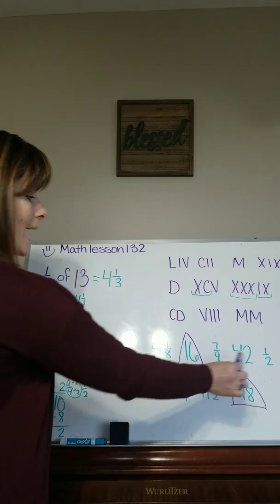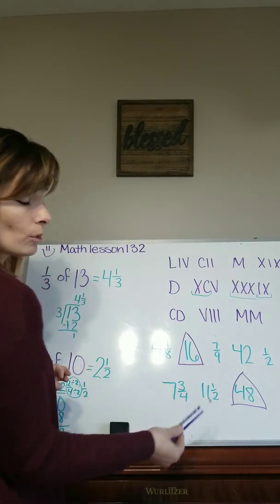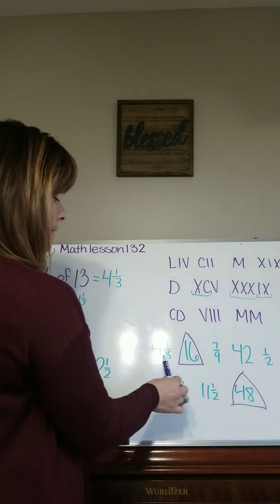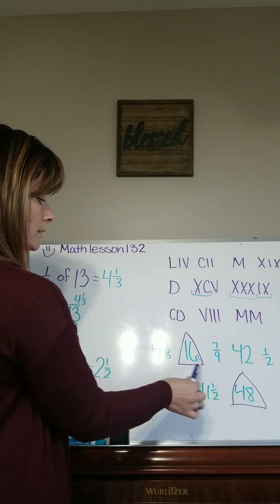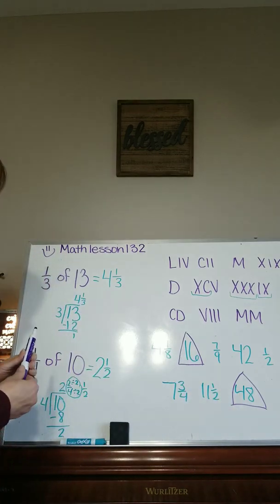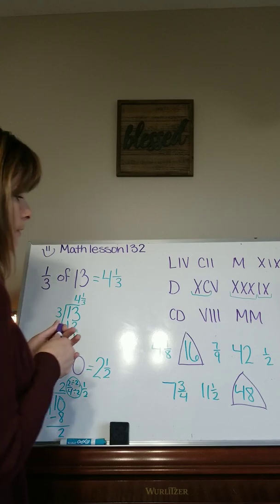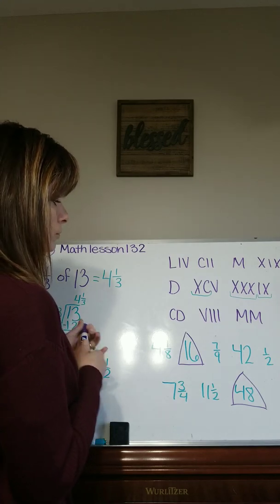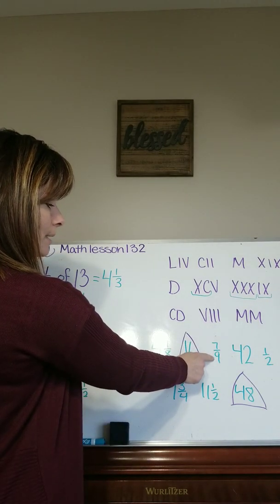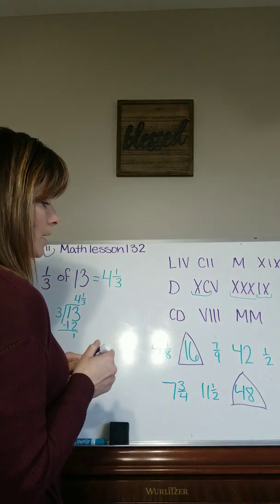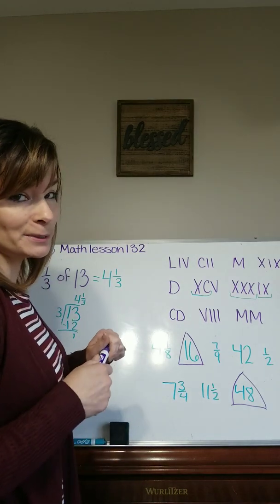Okay, so I have the same thing you have. I just had to put mine in 2 rows because I couldn't fit it all in 1 row. But, so you should have 2 triangles, the 16 and the 48. Okay, so that was the first part of the directions. The next part of the directions said to draw a trapezoid around any fractions. So remember, fractions are a numerator over a denominator, but there's no whole number with it. And a trapezoid, do you remember what a trapezoid is?